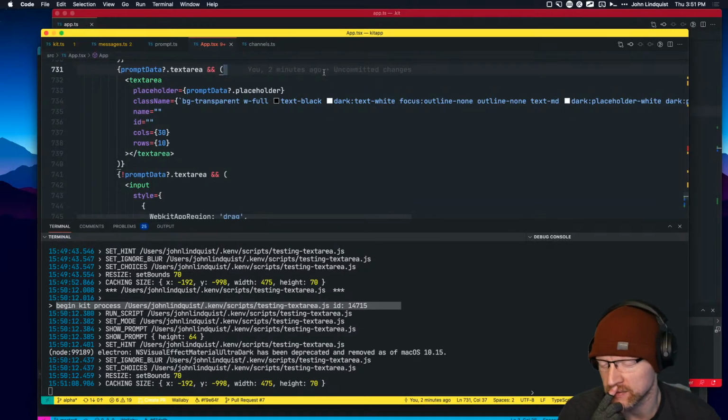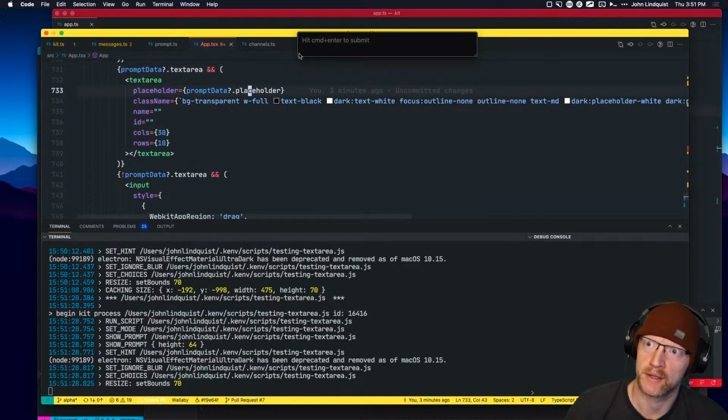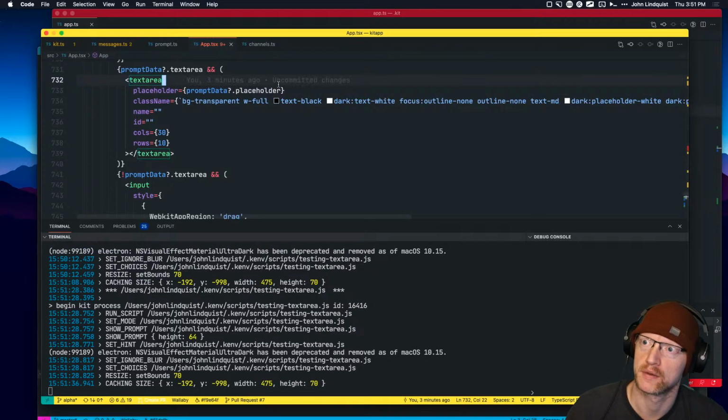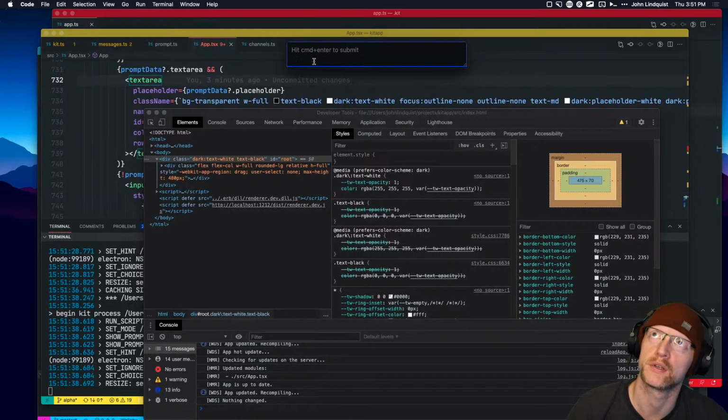I'm just fighting my inner brain of whether or not escape should close a text area prompt. The good thing about that is, no, it clears out the prompt each time you open it.